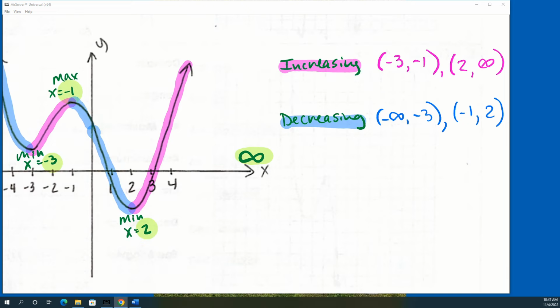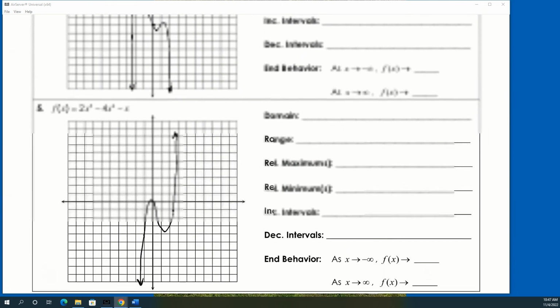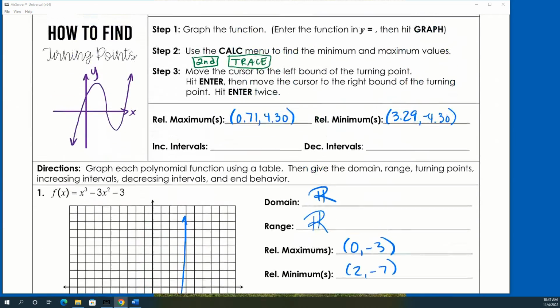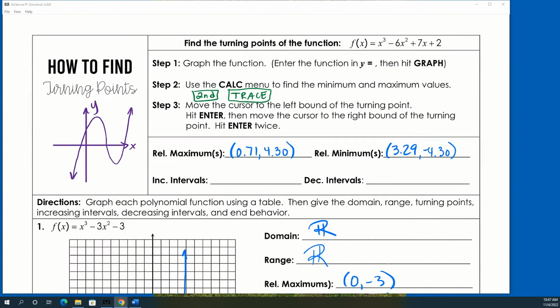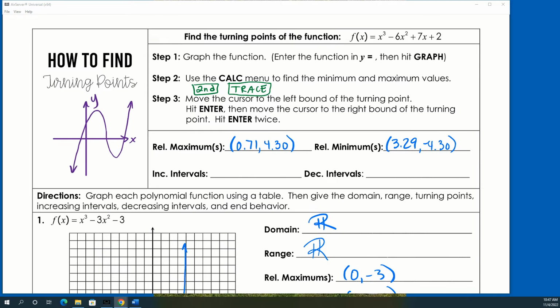All right. So we're going to go back in the packet a couple pages. So this is the back of the first page. And I'm going to write out a lot of things on the graph. You don't have to if you don't want to. I feel like it's going to help you though. So I want you guys to remember that we're only using the x's. So I know the x at my maximum is this number right here. So I'm going to put that up here at my maximum.